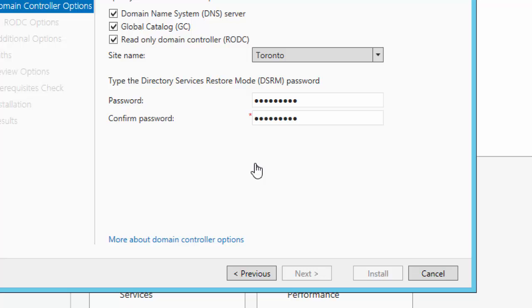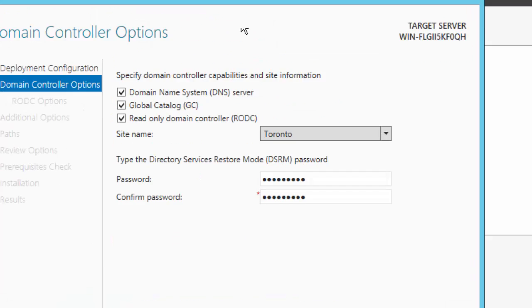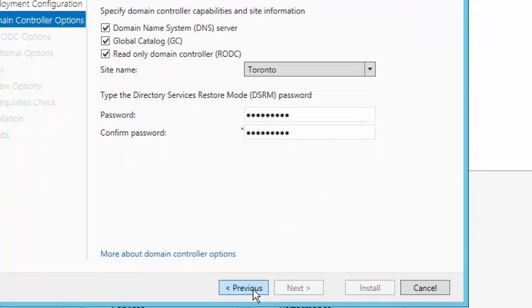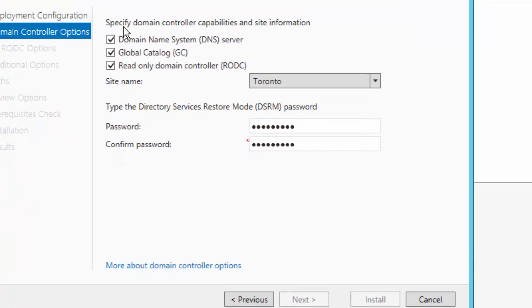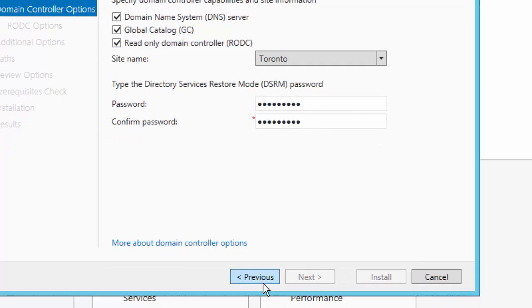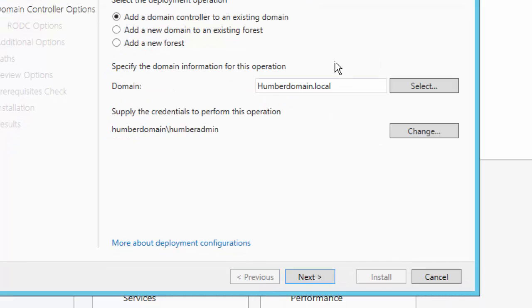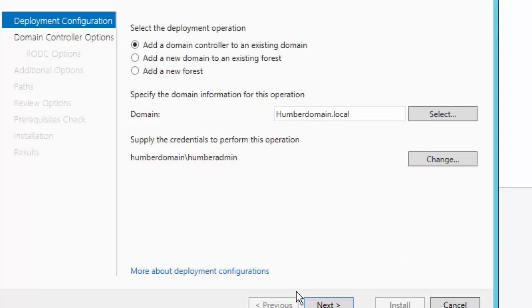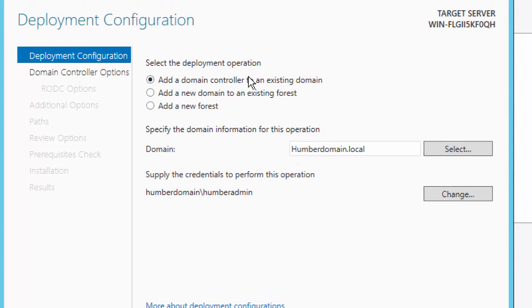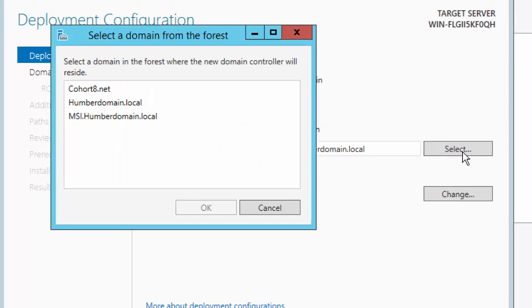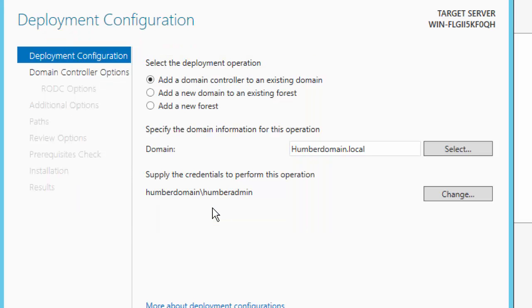That's what I was saying, that it is a workgroup, because the name is detected as a workgroup, because it is deployed by WDS. But if I change it to local and properly show it as a domain name, humberdomain.local, with Humber admin, everything should be exactly the same, but it is coming from a WDS machine.